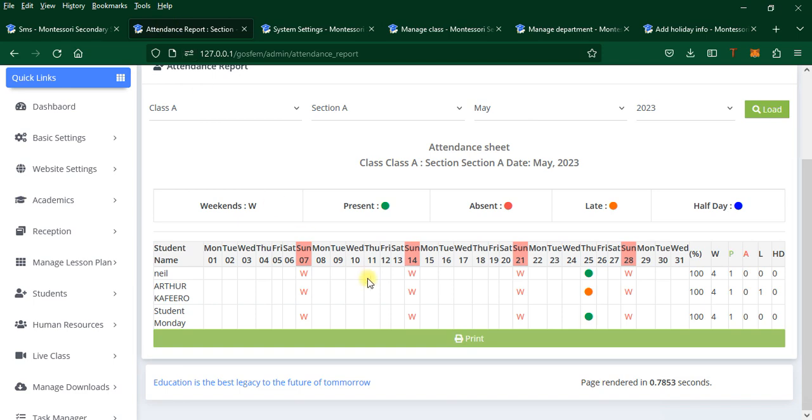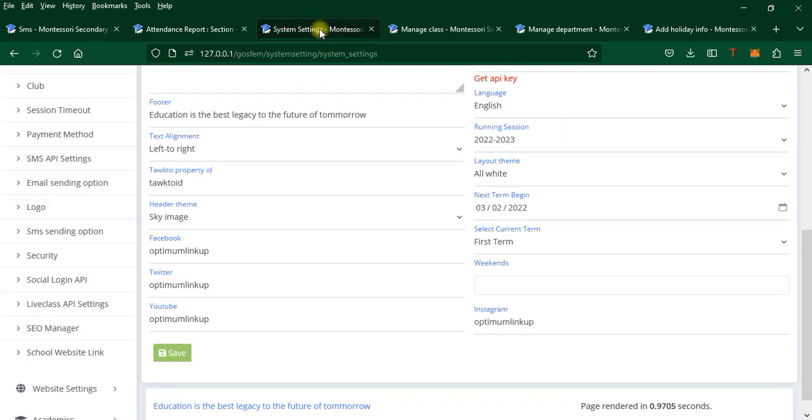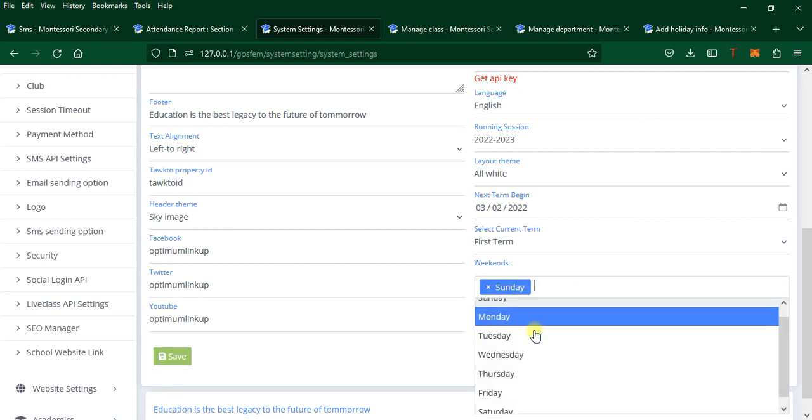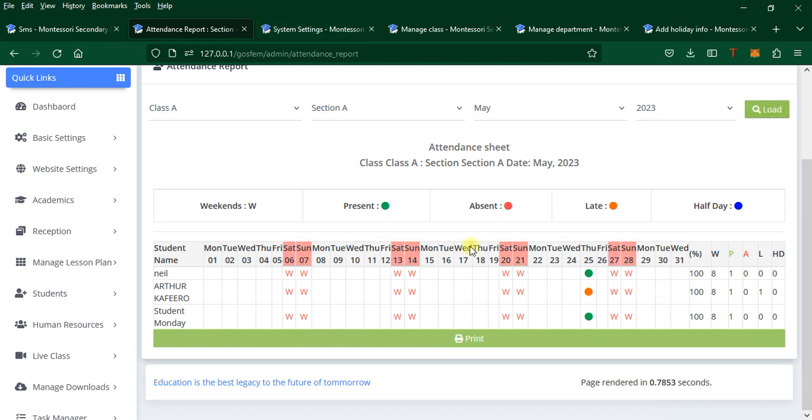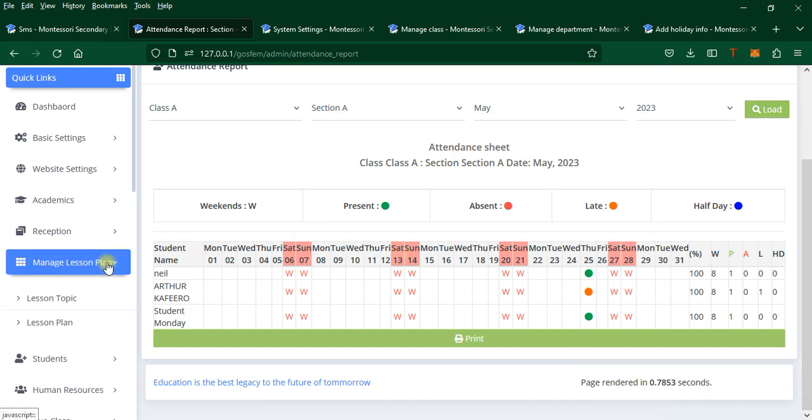It means that in your attendance, you'll be able to mark attendance for all the days in a month. The color code: red means absent, orange means late, half day is blue, green is present, while W is for weekends. So if I go back to our attendance and click on load, you should see SAT and SUN.